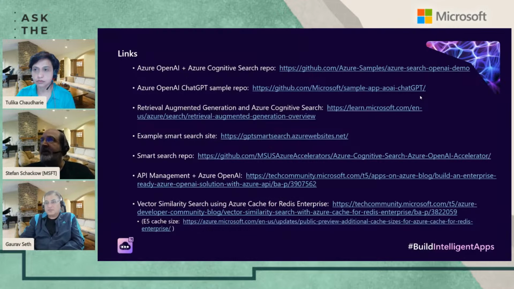So I'll just close it out here, this quick intro on this slide with the links. It's got references to all of the GitHub repos that have the various examples for interacting with OpenAI. And also it has links off to a number of different Learn docs that go into more details. And then also towards the bottom here, two great tech community articles, one going over that pattern of using API management with Azure OpenAI, and another one that points off at how you can use Azure Cache for Redis, specifically the enterprise version, to help implement a vector index, a vector database, that is one of those techniques for cutting down on the number of OpenAI calls that you ultimately have to make.